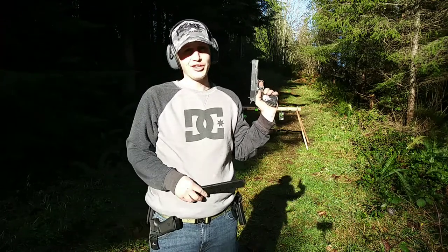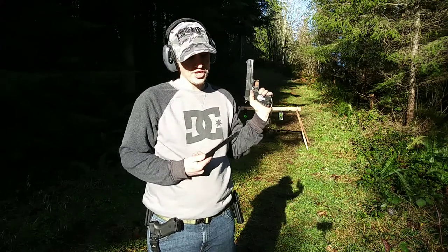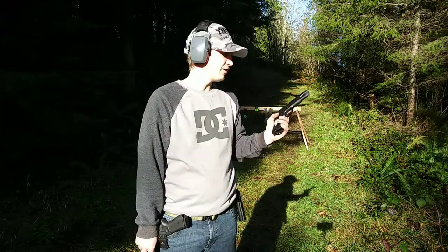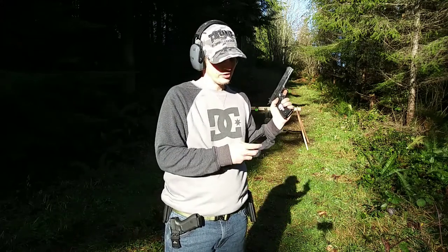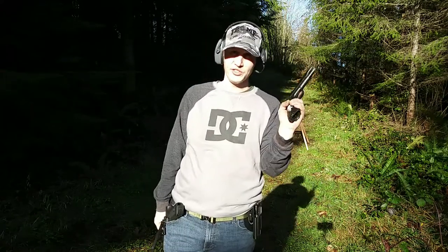I've heard a lot of bad things about the Promag 15 rounders, and I haven't had any issues with these. I personally haven't used any of the Promags, but from the videos I've seen on YouTube, they're just crap. They can't get through a full mag without jamming, failure to feed, all kinds of issues. But with these, no issues at all. So apparently the Koreans know how to make a good extended magazine, because these things work great.